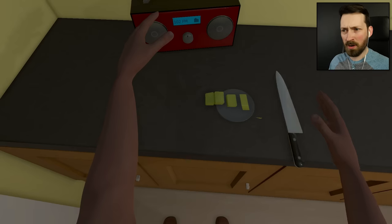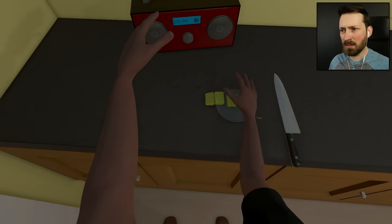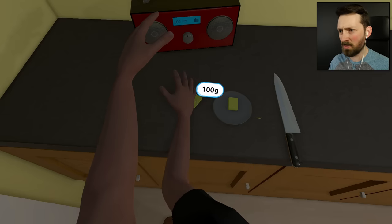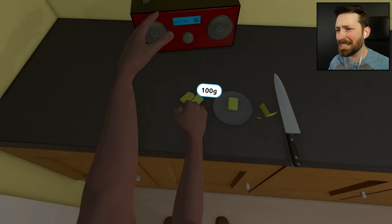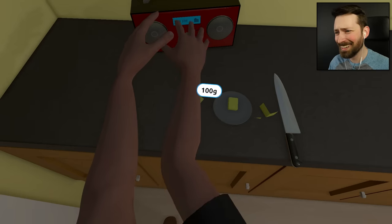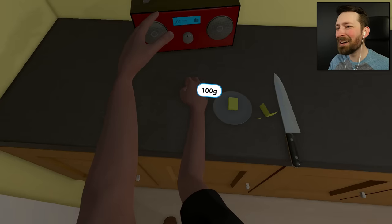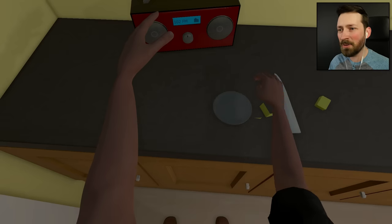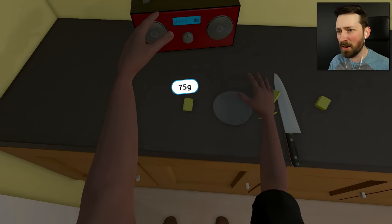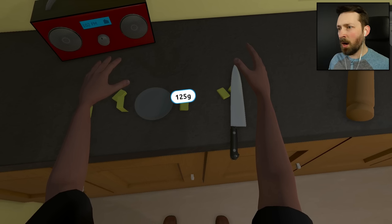Okay, are one of those 125 by chance? I could use some weights here. Okay, those are both hundreds. You're 100? Why are you 100? I need 125. My elbow. I'm gonna have a mental breakdown. Why? Why are none 125? Are you 125? You're 75. I can't even get 125. There is 125. Oh my God.